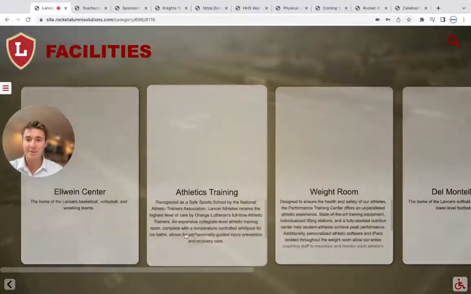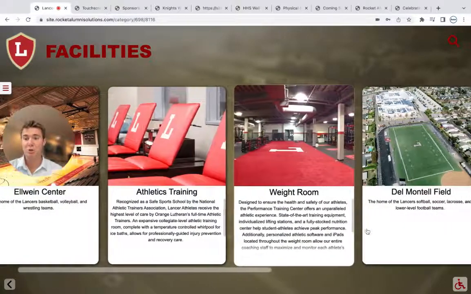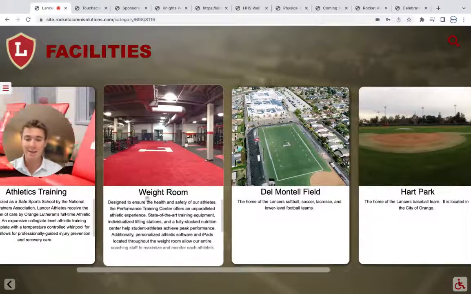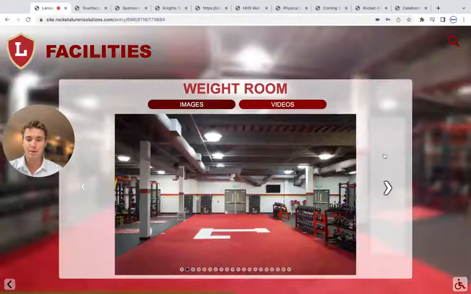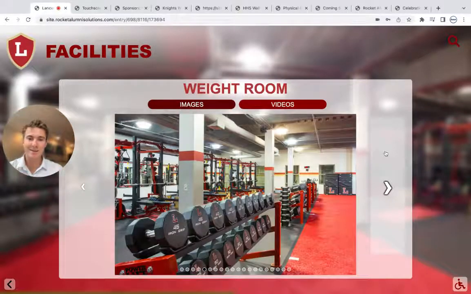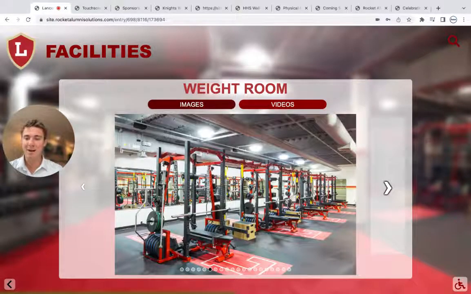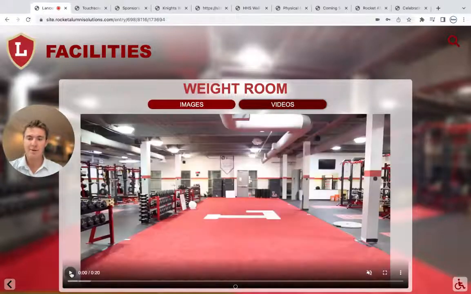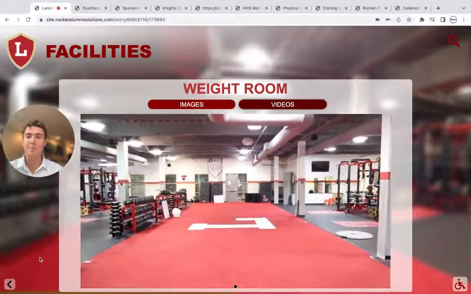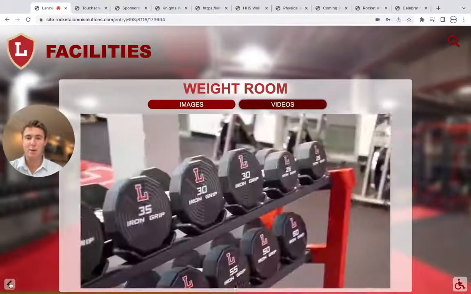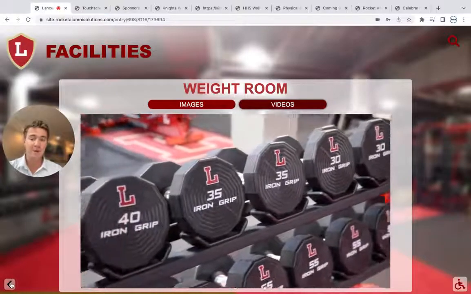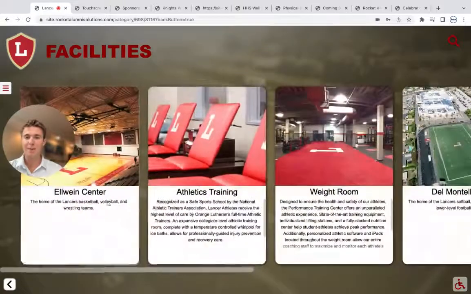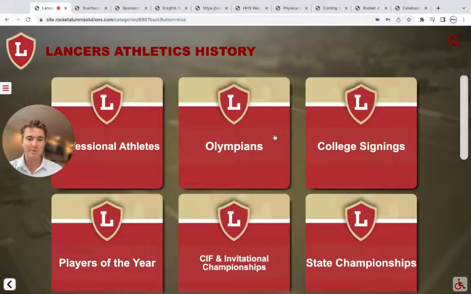They put all of their facilities in here. They actually use our timeline view for this. As you can see, you can put anything you want in any of the layouts. And we have tons of different layouts to accommodate your various different types and combinations of information. Here's an example of an MP4 video uploaded directly into our system. We also support YouTube, Vimeo, integrate directly with Huddle, pretty much any media type you can think of.